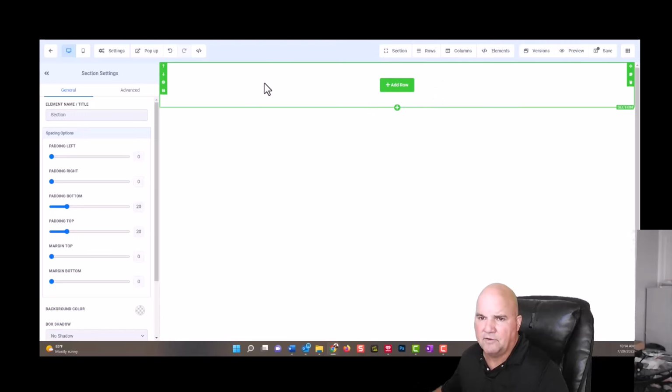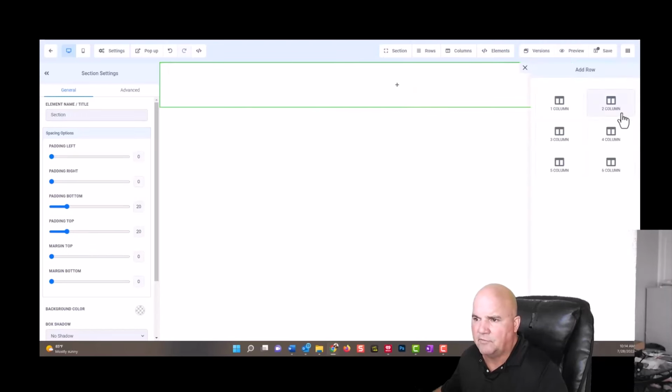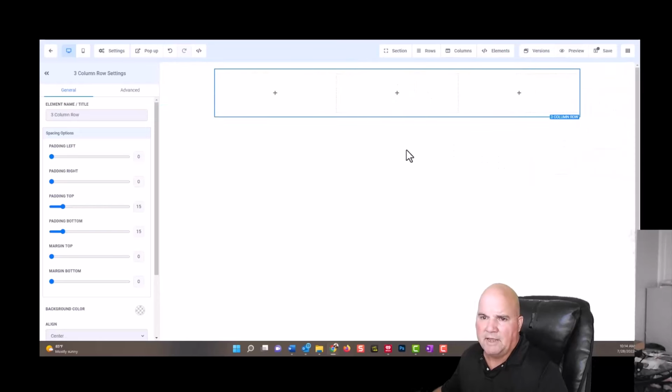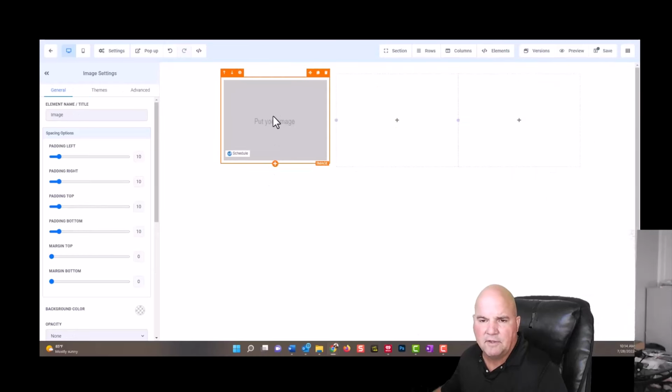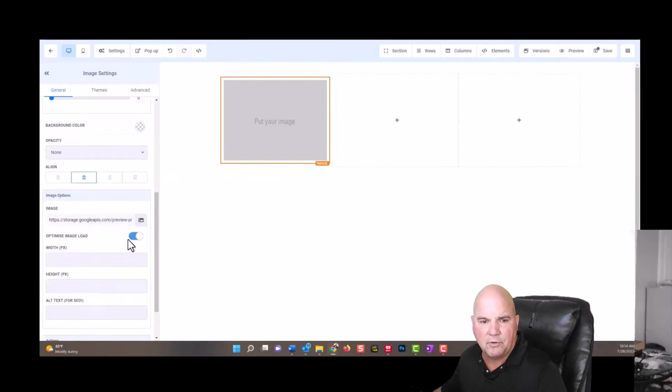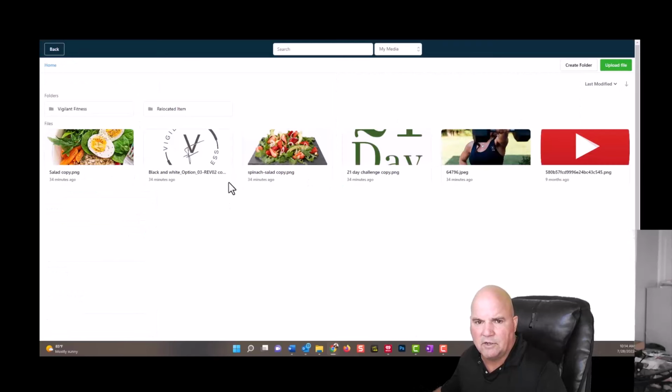If you're going to add different things, like what we're going to show you here, you can add different rows. So I'm going to add 3 rows. I'm going to add a logo. So we'll go over here and we'll grab images. If I'm going too fast, just slow it down, pause it, and you can jump into wherever you need to go. So I've already brought my stuff in.